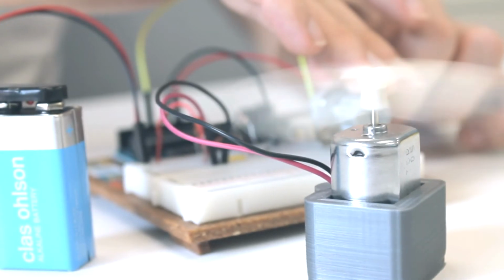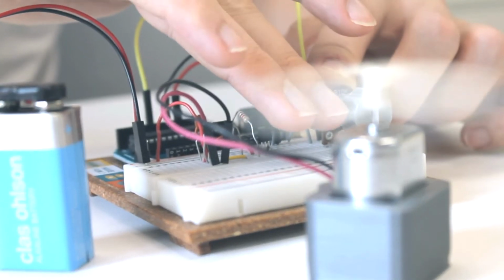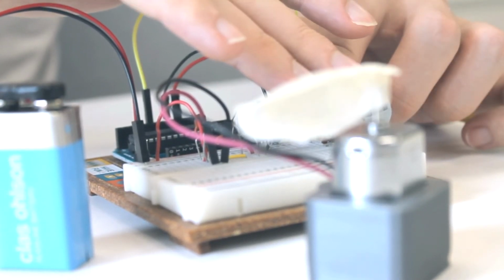Hello! In this video we will talk about DC motors and how they work. The direct current motor, or DC motor for short, is the most commonly used actuator to produce continuous movement. Its speed is straightforward to control, and with some additional circuitry, so is its direction of rotation.